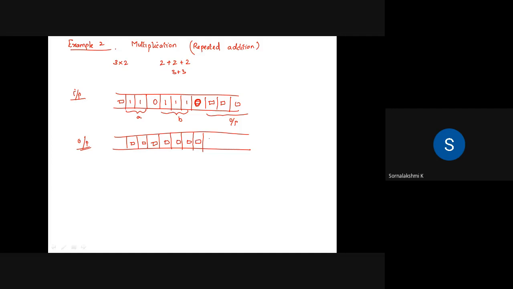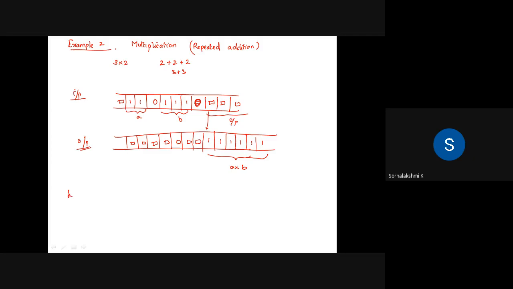Starting from here, I will have 6 ones. That is what is expected, right? 6 ones should be there at the end of the tape. All the remaining cells should be blank. So this is my output, the product A cross B. It will be present at the end, starting from this cell, and I'll make all these void. I'll turn all these blank as and when I do my computations. So I've decided how my input is going to be and how my output is going to be.